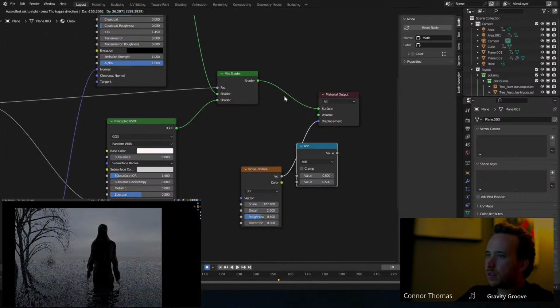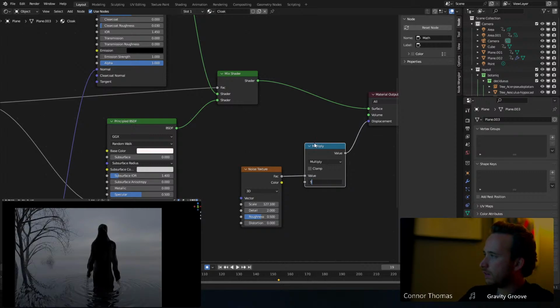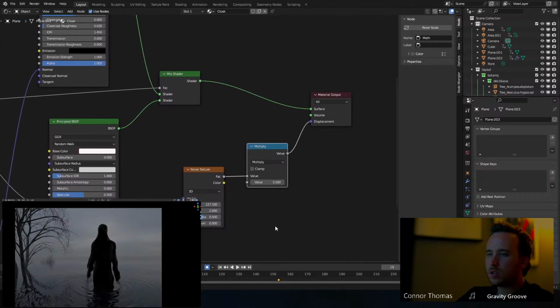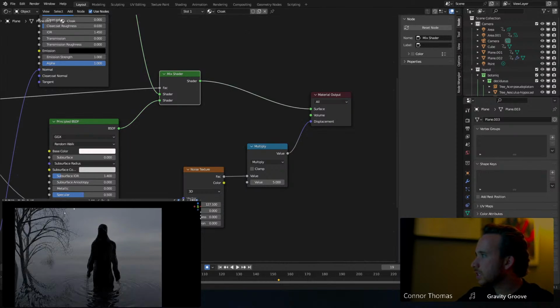Use a math node, I think, and we'll just multiply it by like 5. Turn the roughness down, the detail down to 0, and then just view this.